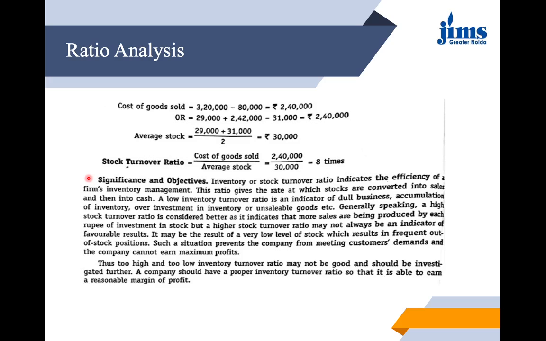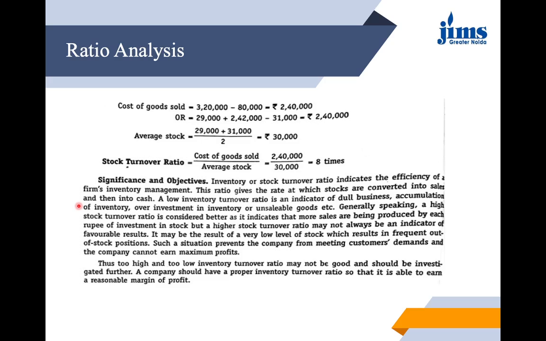A low inventory turnover ratio is an indicator of dull business and accumulation of inventory, that it is lying in your godown and you're not able to sell it out. So over-investment in inventory or unsaleable goods is being shown in that case. Generally we can say a higher stock turnover ratio is considered to be better because it shows that more sales are being produced by each rupee of investment that we have made in stock.